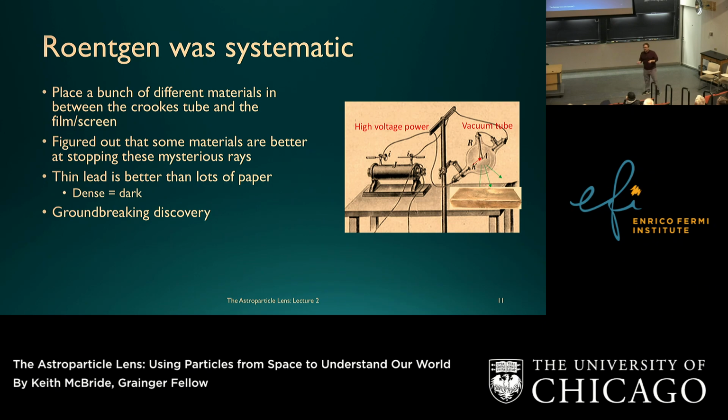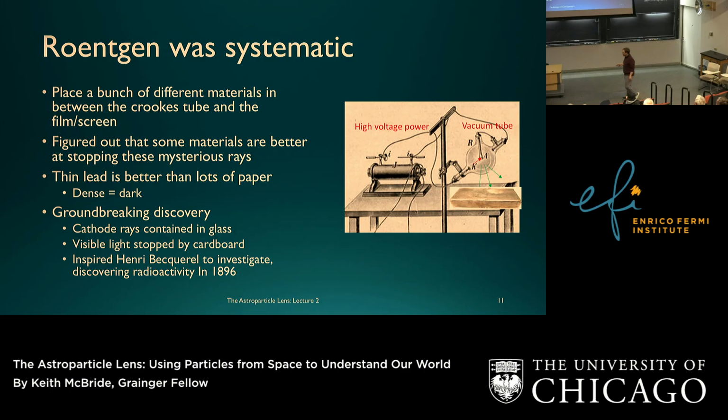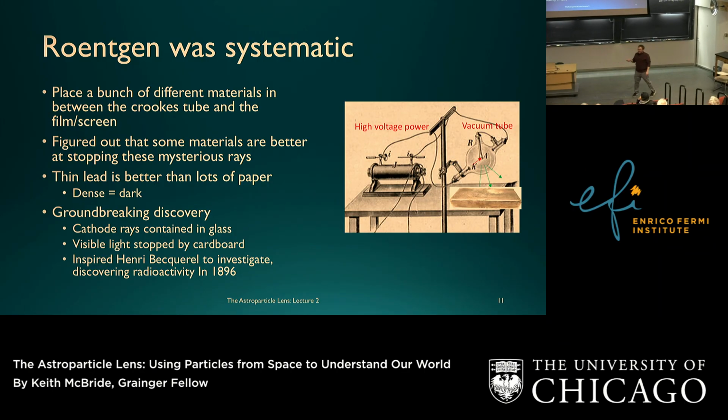Not many other things at this stage in history, in the late 1890s, no other phenomenon like this had really been observed, right? They could not explain it. The cathode rays they knew were contained inside that tube, and the visible light was being stopped by the cardboard. Something was going on. This is actually what inspired Becquerel to come by and discover radioactivity, as he was actually looking for these mysterious X-rays that everyone was fascinated by.